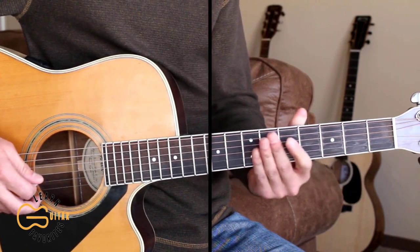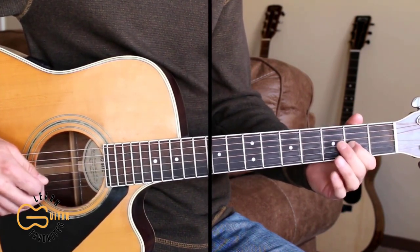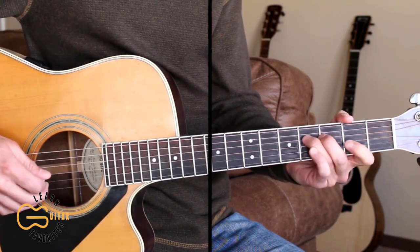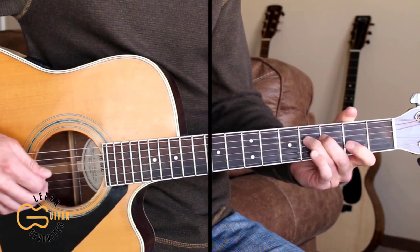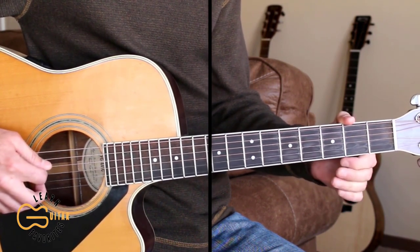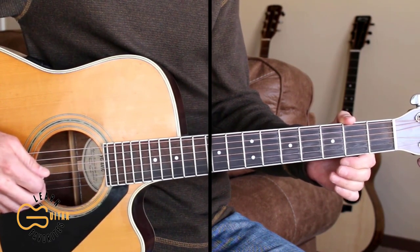Then we're going to repeat that whole thing, and then the second time when we end it, we're going to go third string open, fourth string, and instead of ending on the third string open, we're going to end on the fourth string open. So here's that straight through.